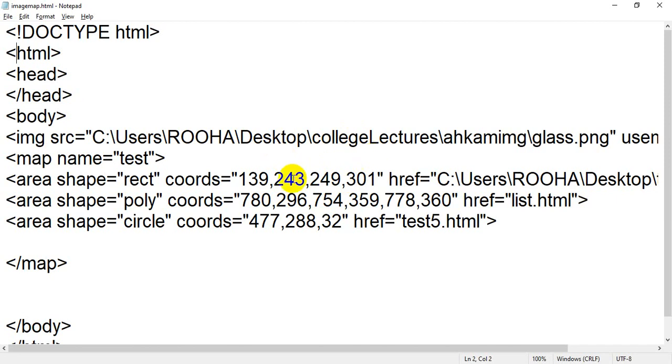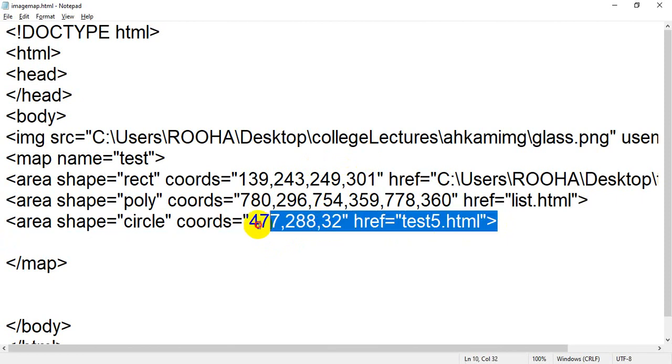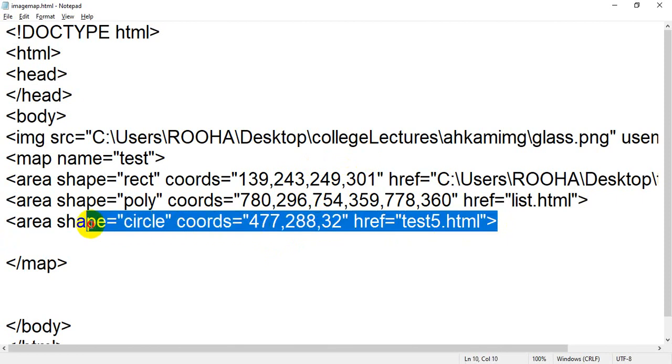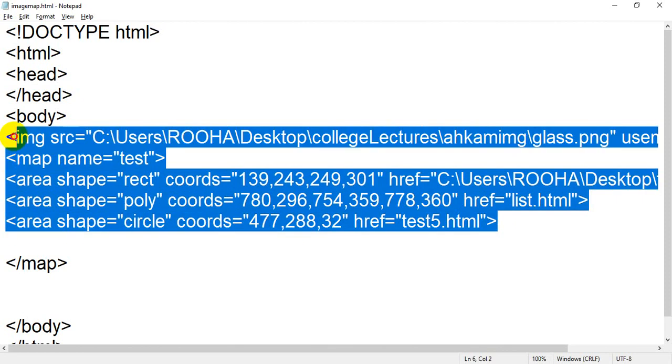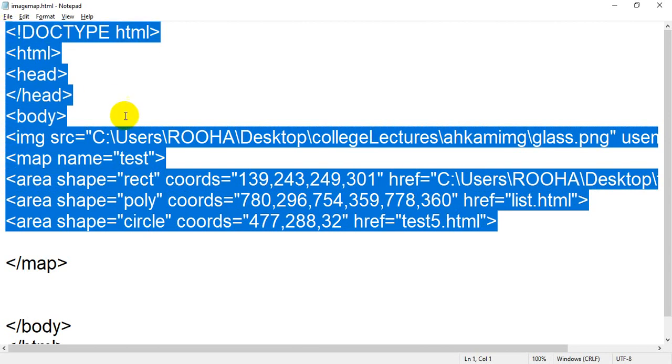So please do practice. If you practice it is very easy, but if you don't practice it becomes very difficult because we have a number of steps which we have to follow. Especially for the circle, please do it at least once today, then you will get full control of your image mapping.